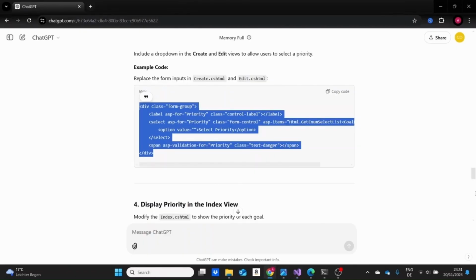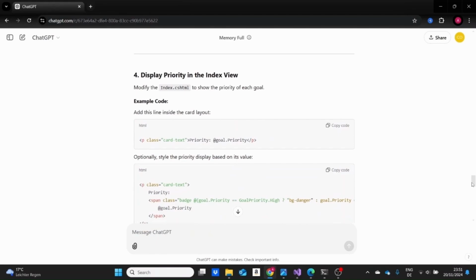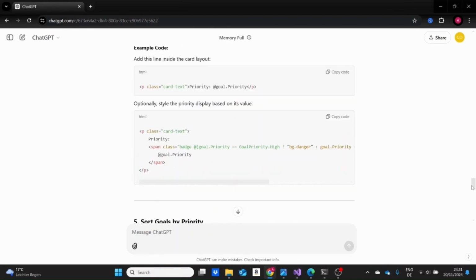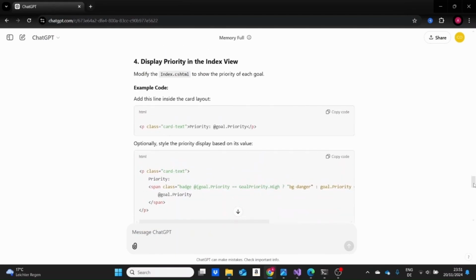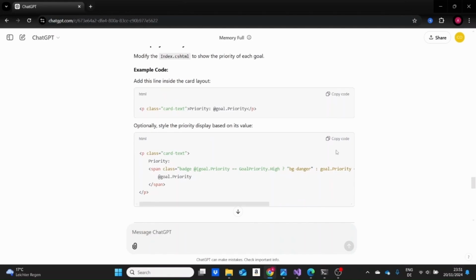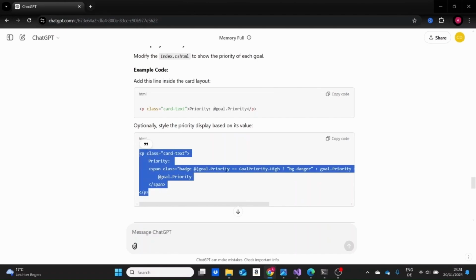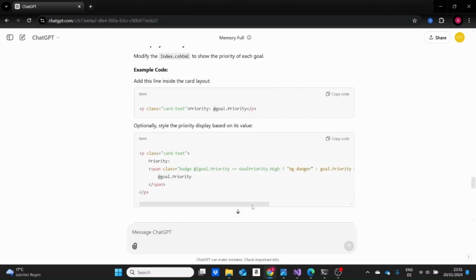Let's go back here. The fourth step would be to display this priority in the index view page, and I'm taking the second code so that it changes the color of this paragraph tag depending on the kind of priority that our model has. As we can see here, it's using some bootstrap classes to do this.